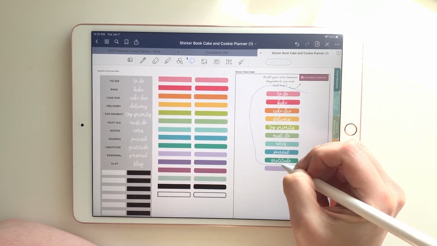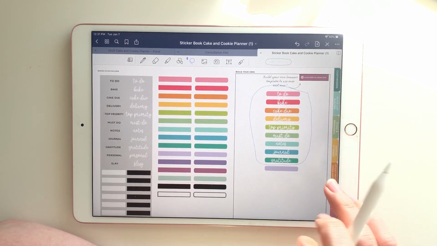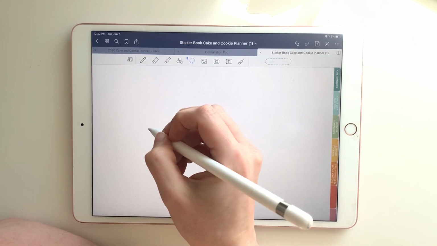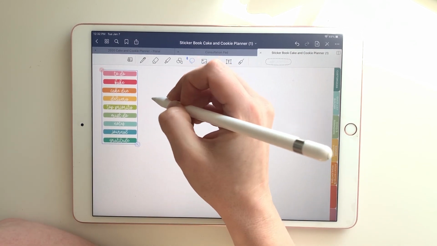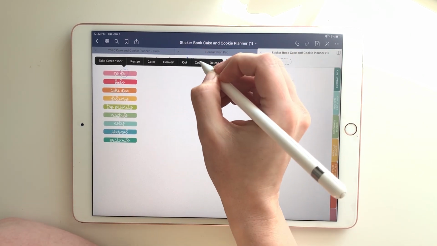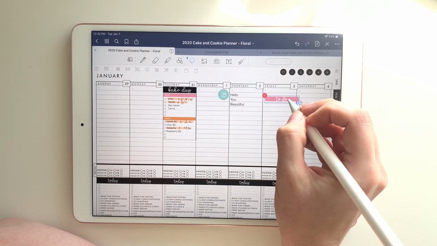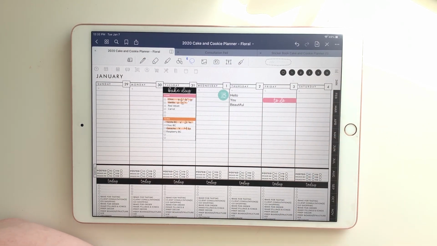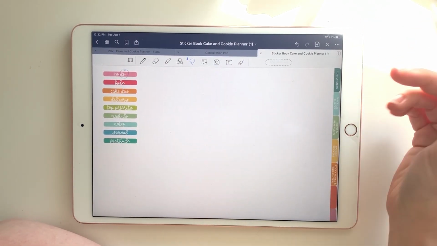So we'll put this in our blank section here, and they are ready to go. They're already pre-sized, and now I can say, okay, I'm taking this and I'm making my little to-do list this week. So I'll put that here, and then I'll write my little to-dos underneath. However you want to use it, it's really so easy.